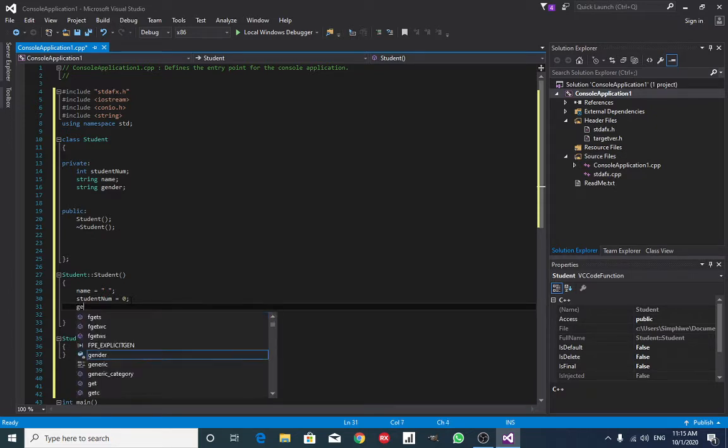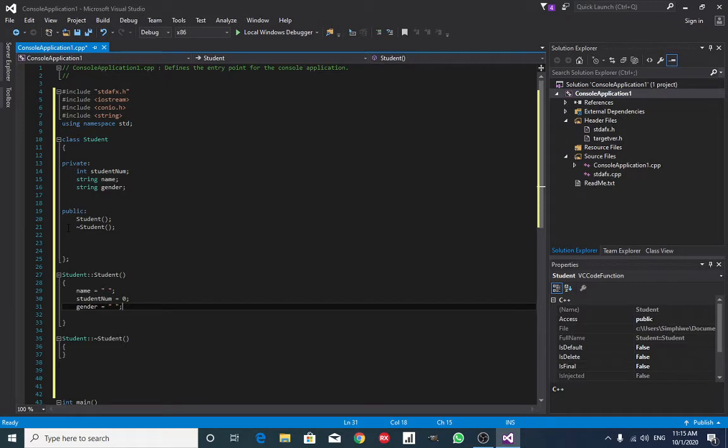Maybe your gender is like this. Since I've opened it up as a string, I of course can also do this. For now, it's nothing. We just initialize them here, initialize them to default values. That's what you should do. Learn how to do them here. These are constructors. Well, we have a destructor.